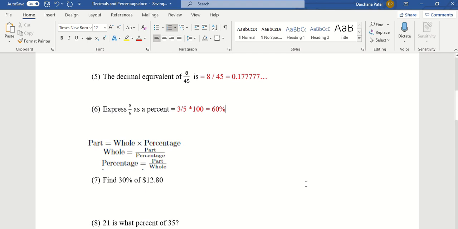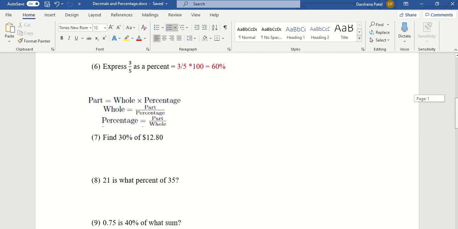Now for next few problems, we'll use this kind of formula. It says part equals whole times percent. So if you have some whole number and you want to find a part of it, given the percent, we can use that formula. Now if you were to look for a whole when part is given, then you do part divided by percent. And if you were looking for percents, you can reorder this formula. Out of these 3, 2 will be known and third we will find.